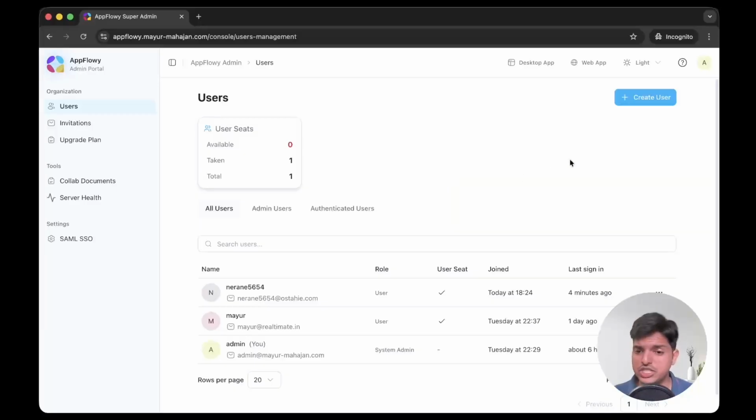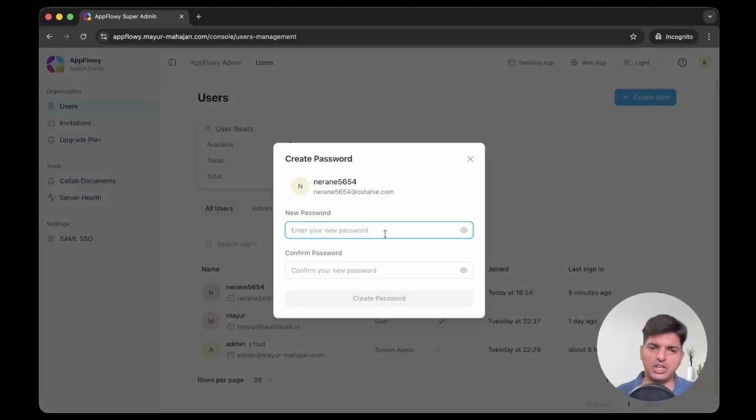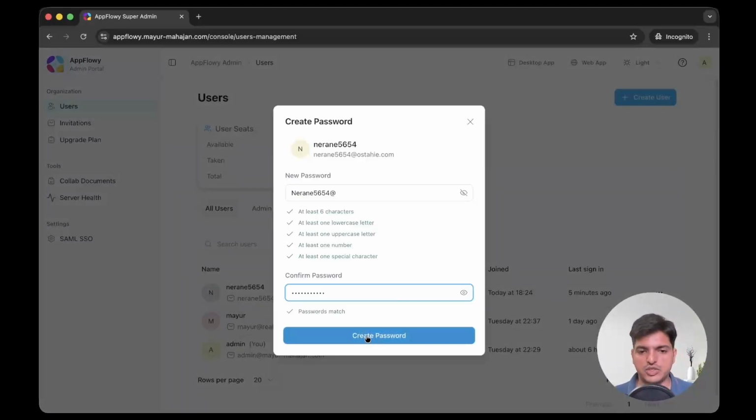The final step, which is optional, is that you can give your guest editors a password so that they don't have to sign in to their accounts again and again with a magic link, because that's a bit of a to and fro. So it's better to give them a password, and then they can just sign in using that password. Here in my super admin panel, I can see that a new guest editor is added. I can see their email address and their role. From here, I can press these 3 dots and create a password for them. I'm going to create a very simple password.